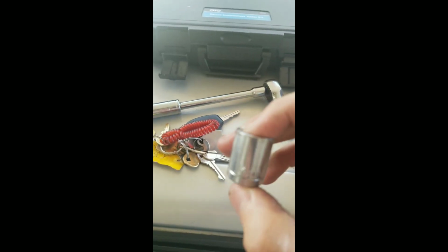So testing compression is easier than you might think. You take off the spark plugs, if you know how to do spark plugs. I guess I'll show you how to change spark plugs real quick. For a Corolla 2001, I'm using a 5/8 or 16 millimeter socket wrench. You want it to be the extension version on your torque wrench and not something out of a Harbor Freight bit kit. Say something like this, this will not get off your spark plugs. The spark plugs are just too long.